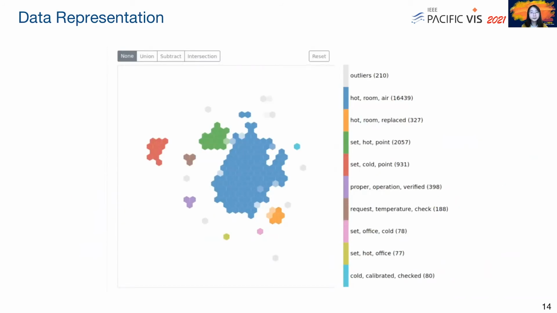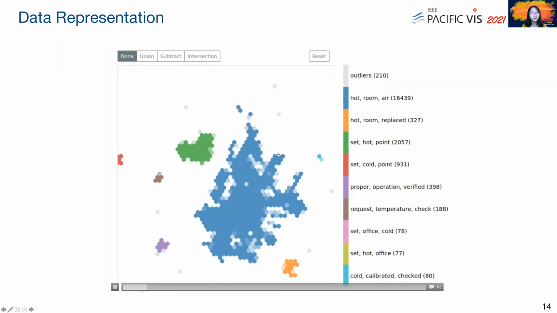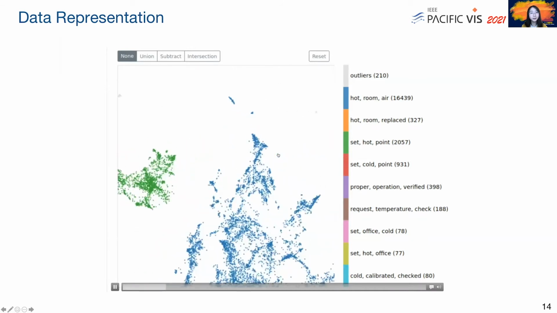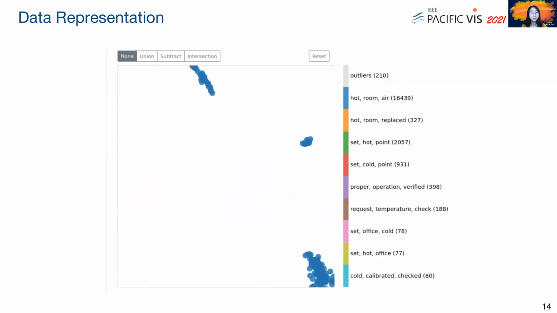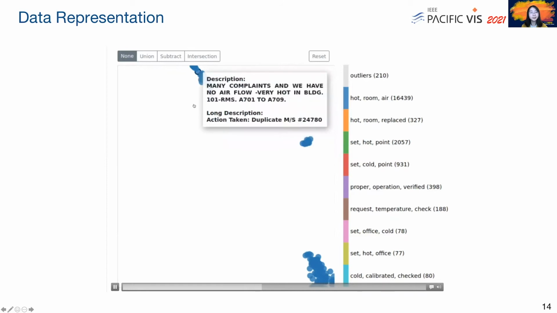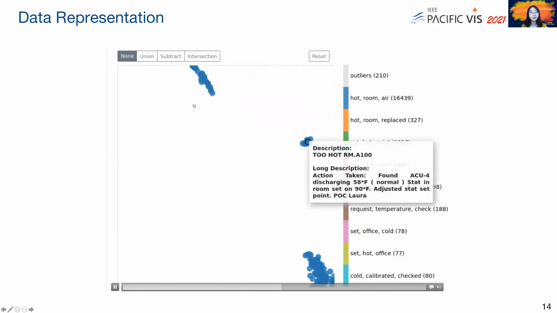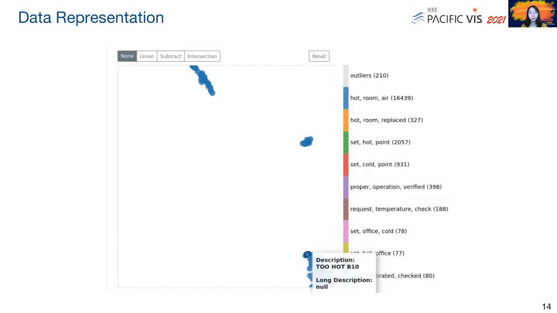To support different levels of details exploration of the dataset, we design several ways of interaction. For example, if the users are interested in a specific part of the dataset, they can zoom in to have a closer look at it. And if they zoom in close enough, the hexagon plot will turn to the scatter plot, where each dot represents exactly one row in the dataset, and the user can now hover over the dot they're interested in to inspect the detailed content inside that row.